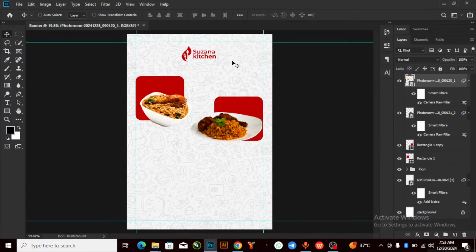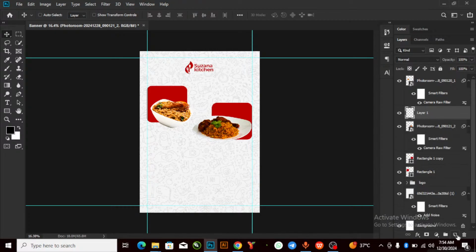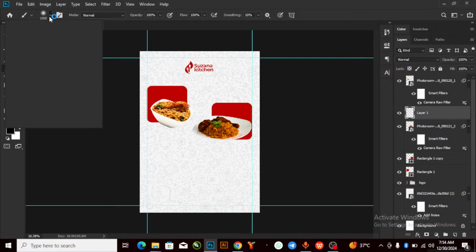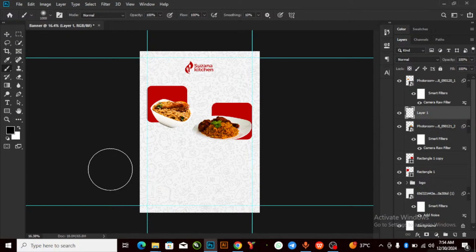They have been enhanced. So what I'll be doing now is going back to the shadows. You just select the first layer, which is this first food, and just above it, I'll create a new layer. Come here to create a new layer. Just select this to create a new layer. So once the layer has been created, you go to your brush tool, which is this, or you just press B on it. When you press B, you come here, set it to a soft round brush, right? You pick a soft round brush. Then also before you do that, make sure you set this to your default fore and background color.